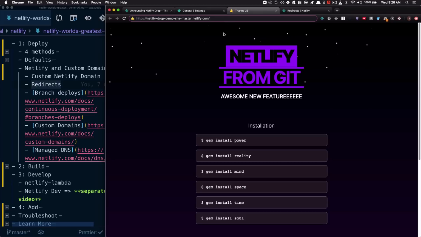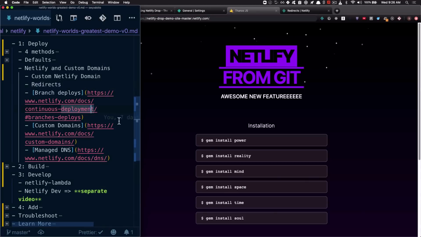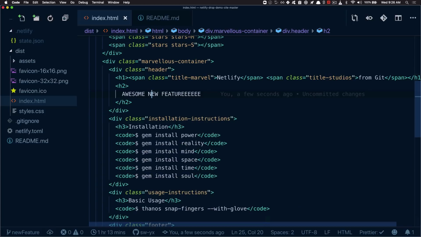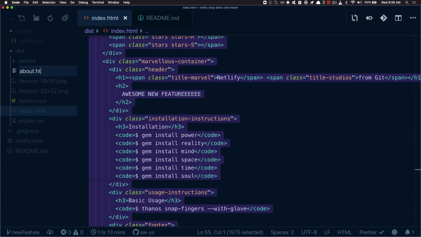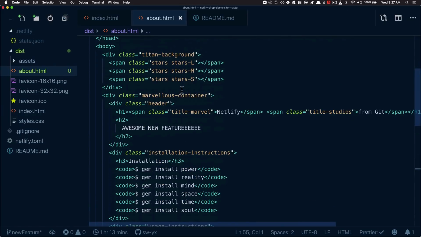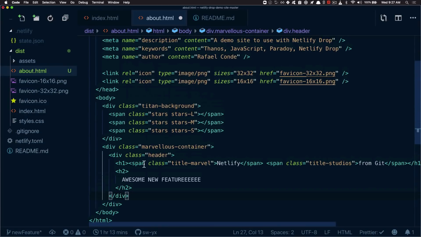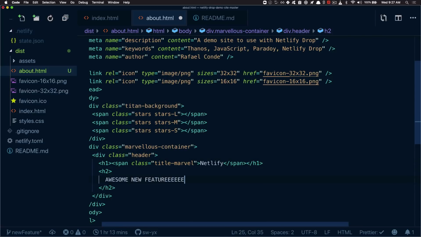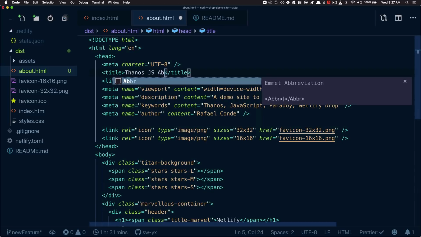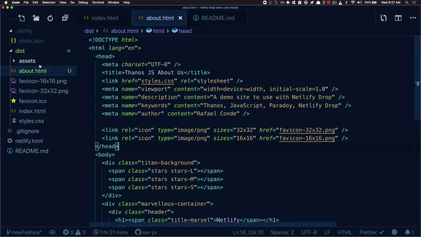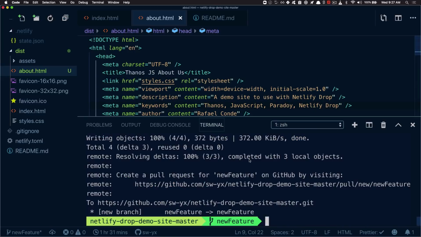Another feature I wanted to highlight is what happens when you want to customize the internal URL architecture within your site. So for example, let's create an About Us page and have that show up. So I'm going to create about.html. And I'm going to hollow out most of these features. Just call this About Us. And leave the rest pretty much. Okay, so now I have a new About Us page.